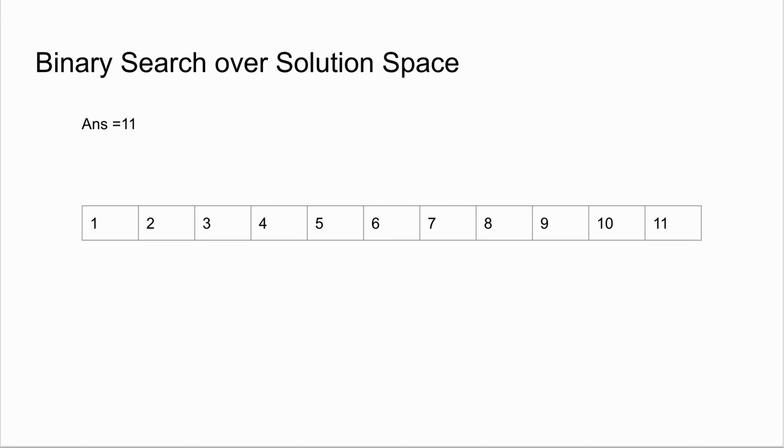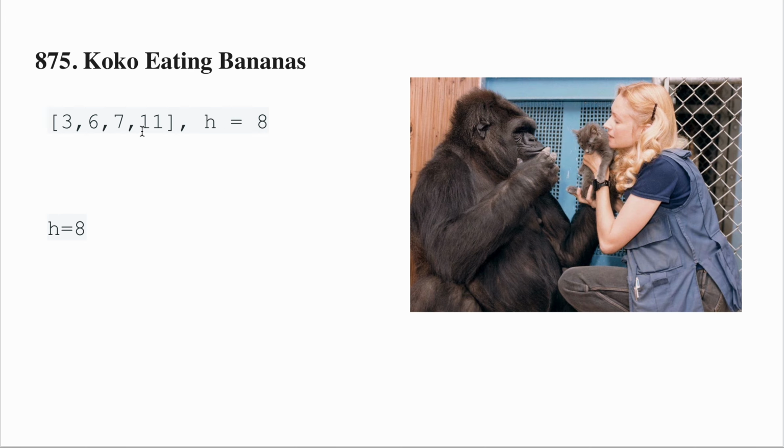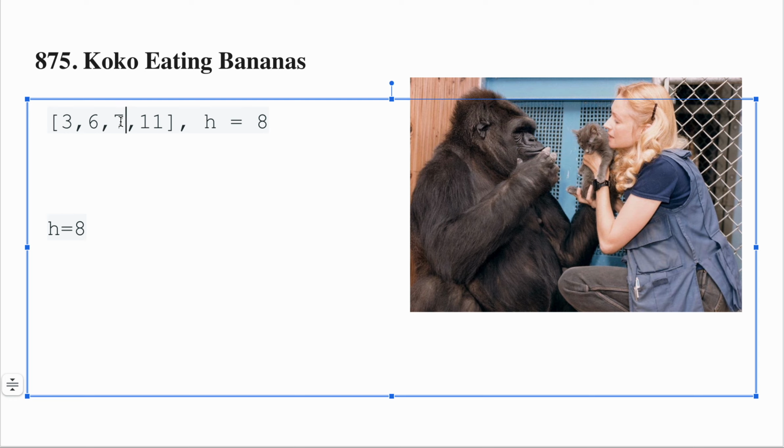For example, let's take 7, right? 7 divided by 5 will be just 1, but we will take the ceiling value. So it will take 2 hours to complete eating this. Finally, we compute total hours required with this particular value of k, and if it is lesser than or equal to this particular h, yes, the gorilla can eat. If it is not, we will just return false. So that is the idea of this check function.